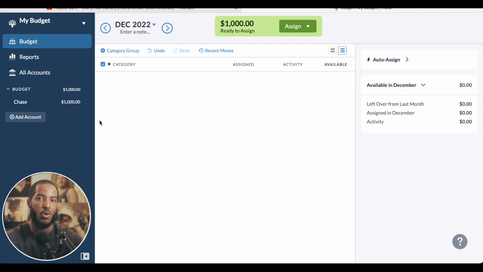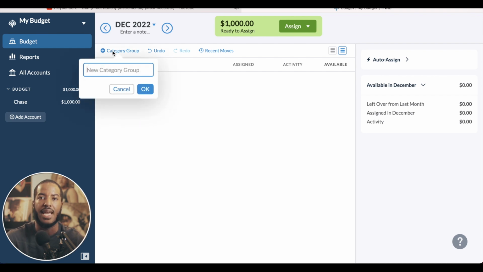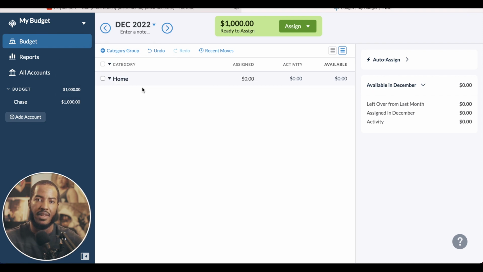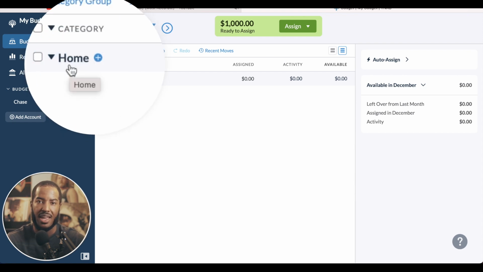Okay. So when you select the category group button where it says new category group, I want you to type the word home. Okay. Now, the next step is hover over the home category group, and then to the right, select that small plus symbol.